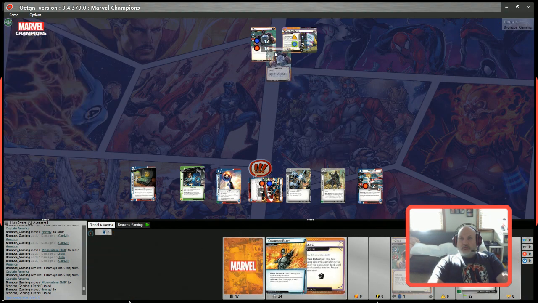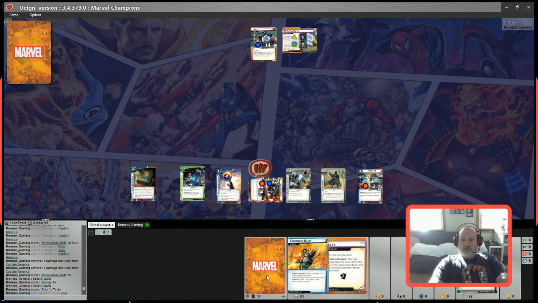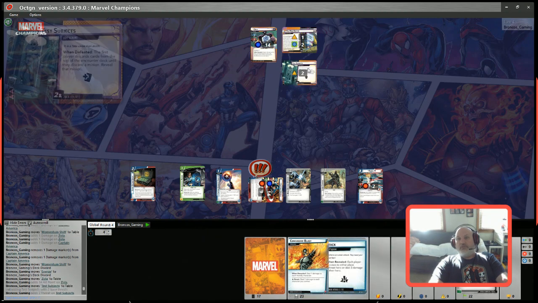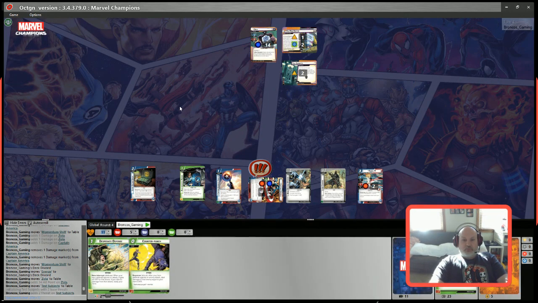We get version 2 of him, and he's going to go get a side scheme. Side scheme of test subjects. See it right there. There's test subjects. So test subjects means that he draws an extra encounter card. And we'll have to put another minion out once we get through it, which we probably will do. Okay. And that's going to be it for our turn.